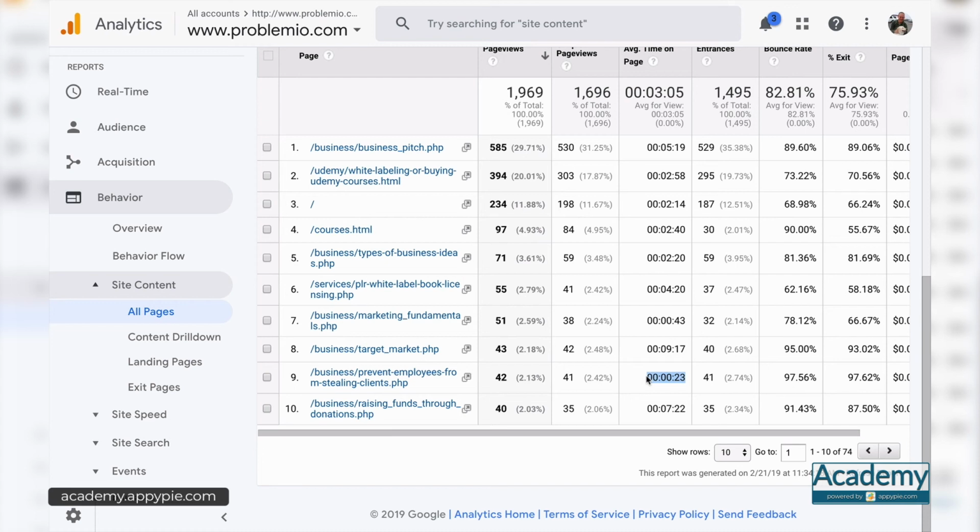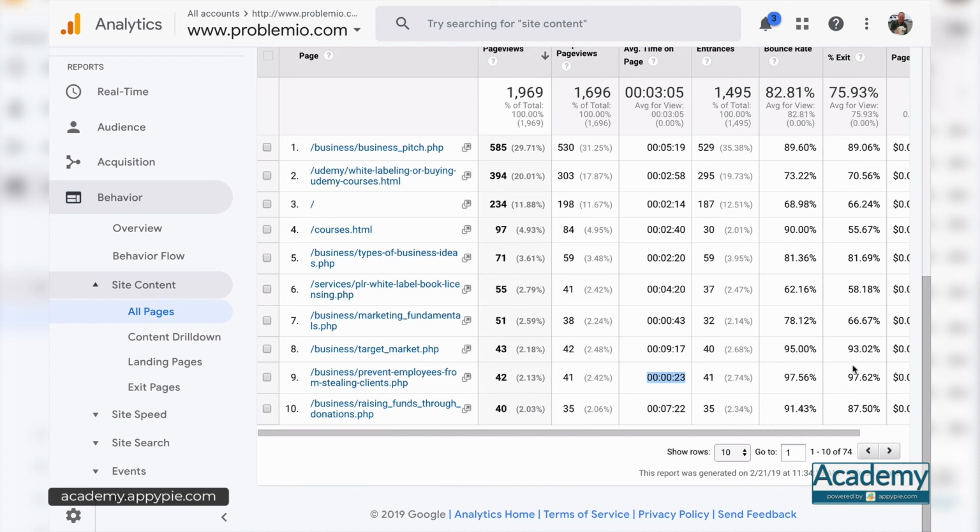Every page is different, of course. I can't give you a solution for every page, but some typical things are make the text more readable, make it more visual, make it easier to navigate, make it faster to load, make it more interesting. Things like this definitely help your engagement right away. So you go and you look at that page and you say, what's wrong with that page? And if you can't tell, ask somebody else. Other people are very good at giving criticism to things that aren't theirs.